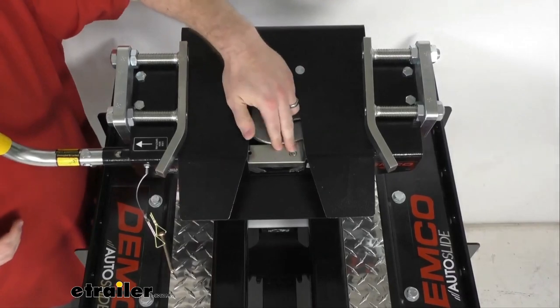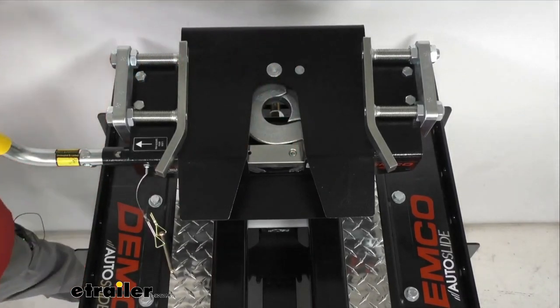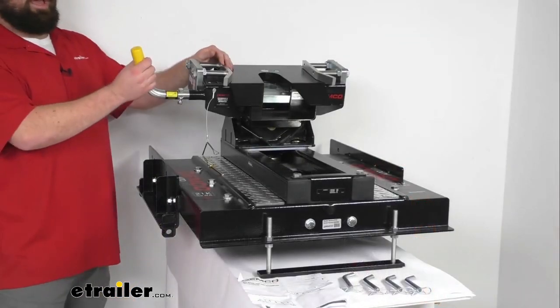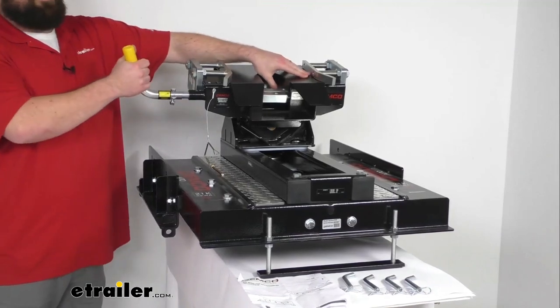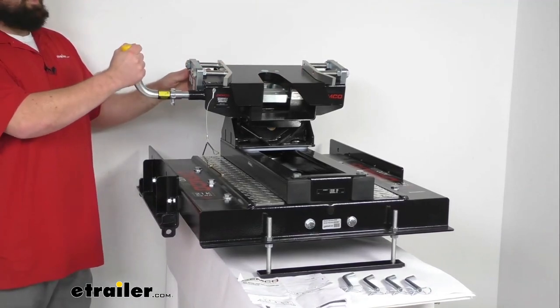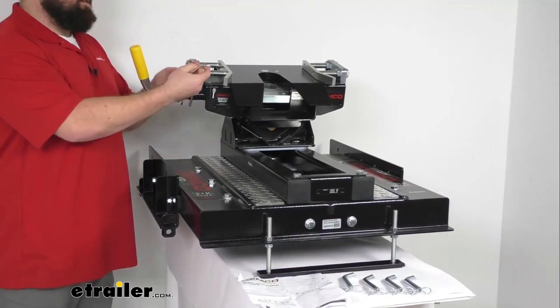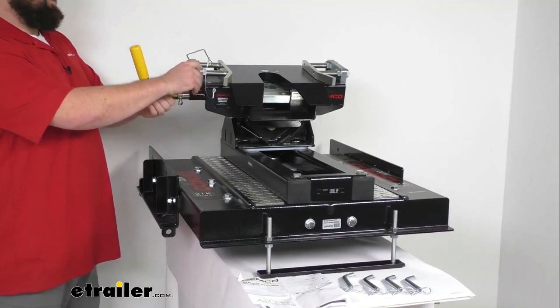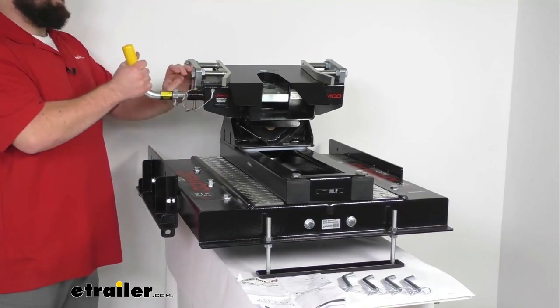There's also a ¾-inch thick solid steel locking bar that reinforces the connection so that when your trailer is coupled, you won't have to worry about anything coming loose — you'll have that reinforced connection that automatically locks into place when the jaw closes. We have a spring-loaded handle that makes it very easy to get coupled and hooked up. It's got a comfort grip so it's easy to hold, and there's also a tethered safety pin to make sure that handle stays in place.